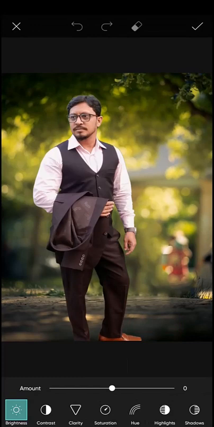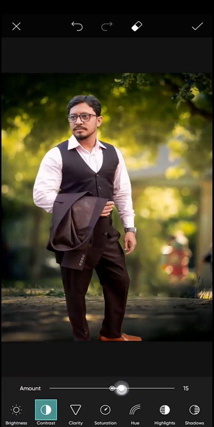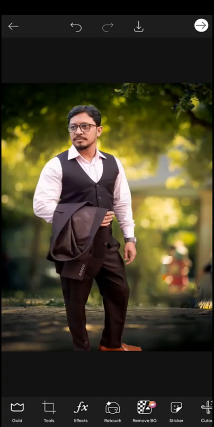From here you can retouch the photo. You can increase or decrease the brightness, contrast, clarity, saturation, hue, highlights, shadow or others. When you are satisfied with this, you can click the tick mark from the top right corner and save your image.